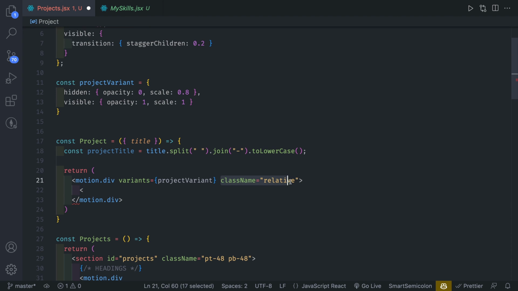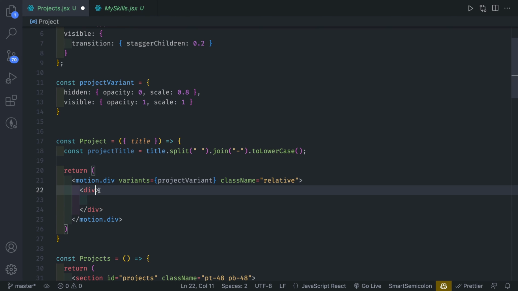As you can see with the relative and the absolute, this plays a lot when you put stuff over other things or below things. So very important concept for CSS to understand, relative and absolute, even though they're a little bit trickier to fully digest. And in here, we're going to give this a class name, but we're going to call this overlay styles, a variable we have not created. And this is going to represent the text that pops up over the image.